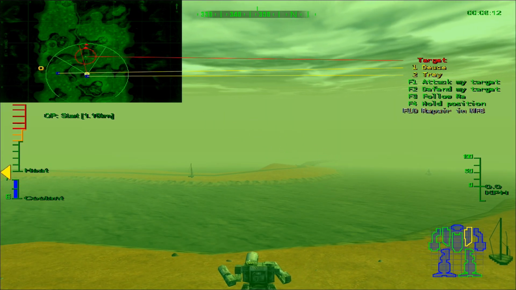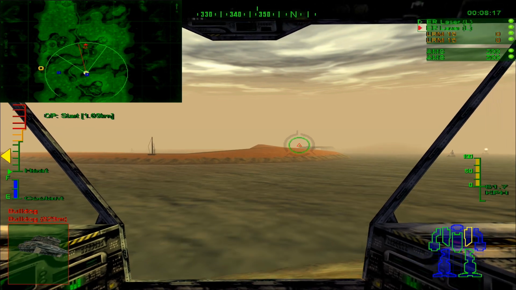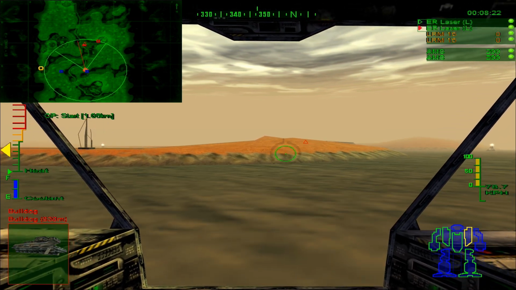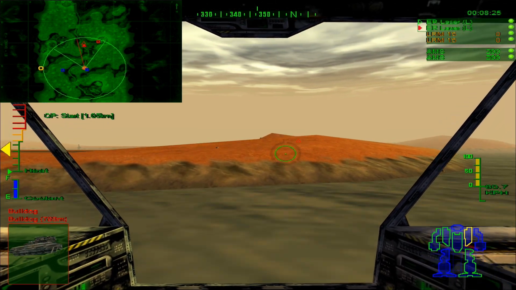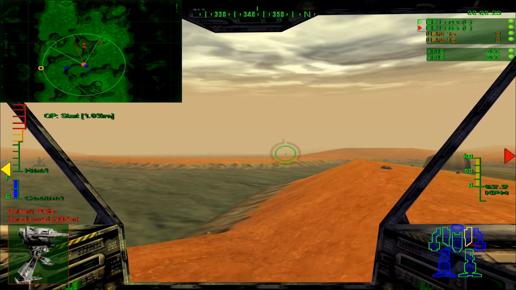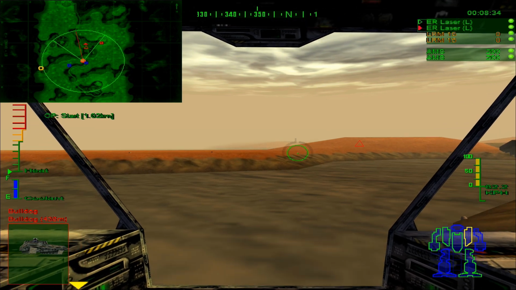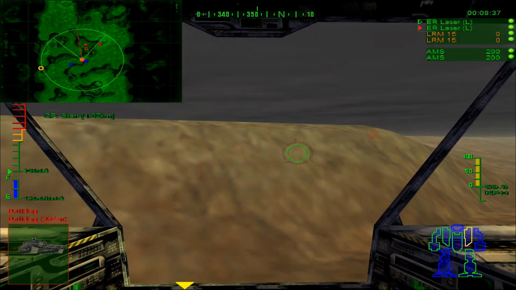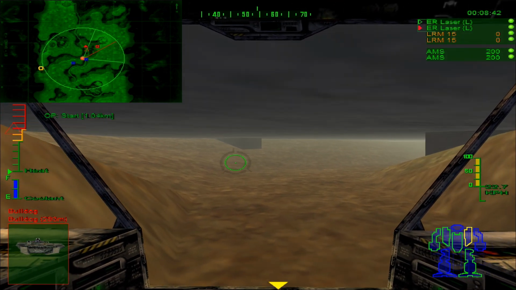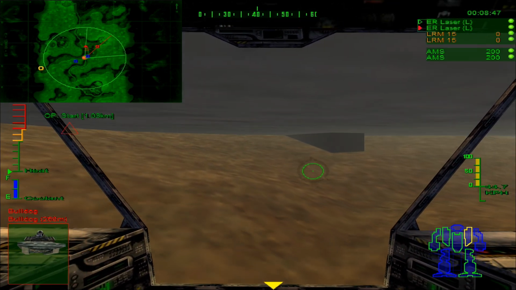Move forward and defend. I will comply. And we have another Shadow Cat, too, of course. Oh, wow. We probably can't go up here. Yeah, no, we're stuck. Scourge to all units. Enemy base in range. Mech presence light, fire at will.